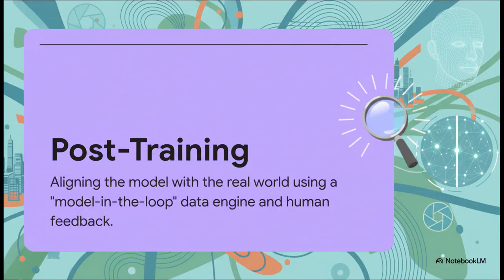And finally, we get to post-training. This is the last step, the final polish. After all the synthetic stuff, there's still a bit of a gap between the training world and the real world. So this stage uses real-world data, collected in a super ingenious way, to fine-tune the model and make sure its outputs look good and accurate to us humans.